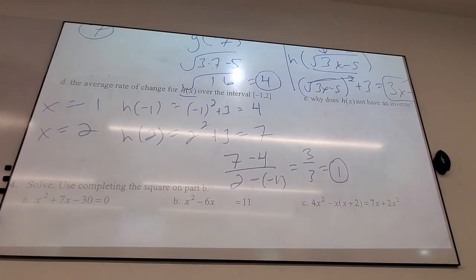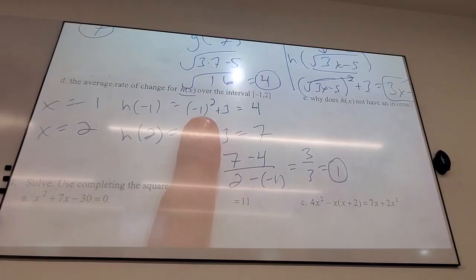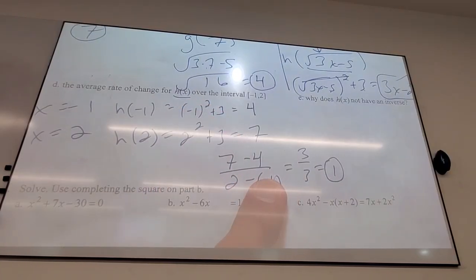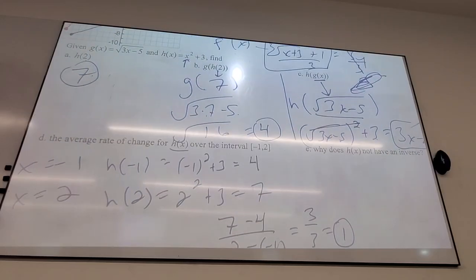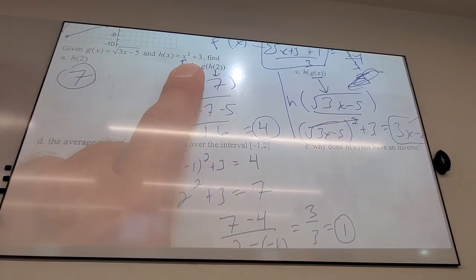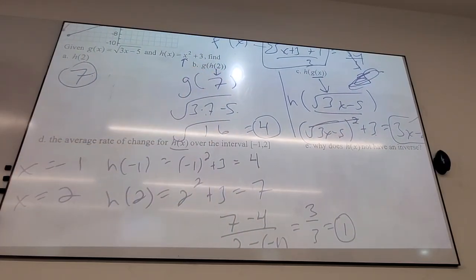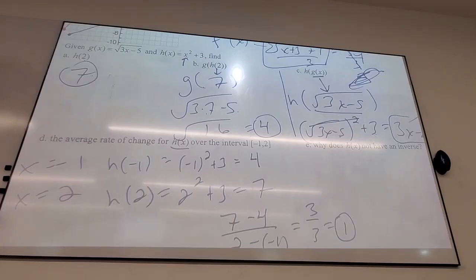I was gonna say, wouldn't it be easier since we know in h of x, 3 is the y-intercept? Why don't you just make your own point of (0, 3)? Like, instead of having to do all that, because h of x is from the previous problem, right? Yes, 3 is the y-intercept. Isn't that already a point? You can make it (0, 3).